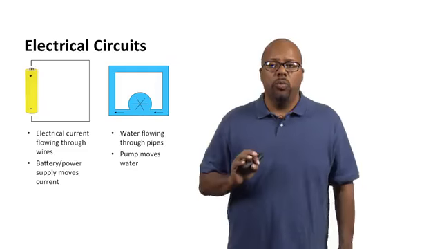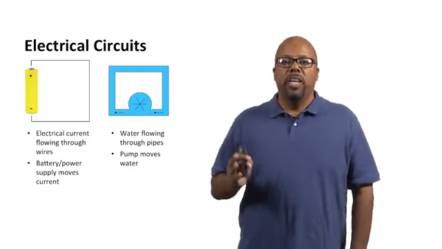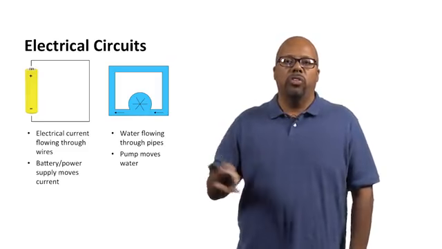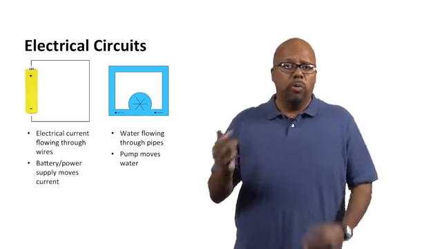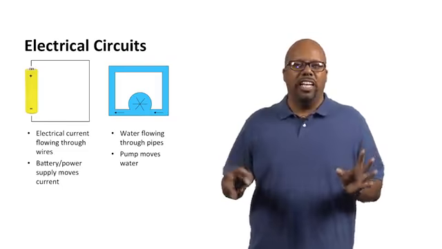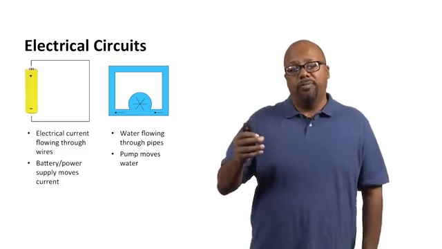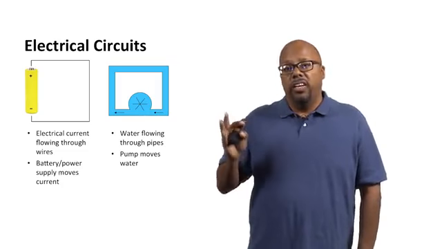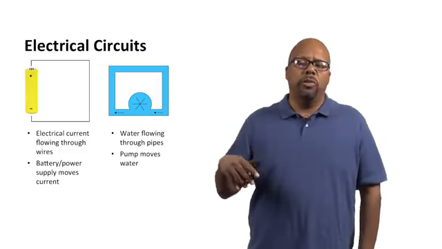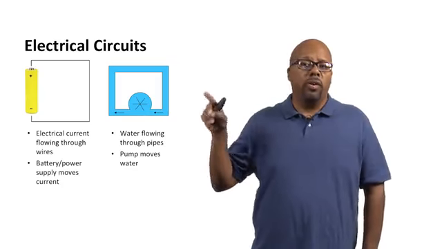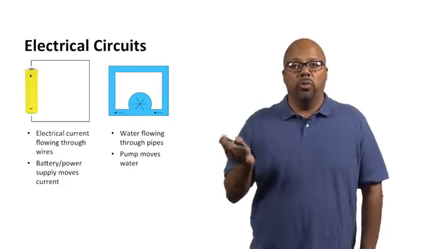So we're going to talk a little bit about electricity. And we'll start with some real basics. We're going to talk about current going through a circuit. And we're going to compare that to water going through some kind of a water pumping system. It's a very similar analogy. It's a common analogy for explaining electronics. So you see on the left side of the screen, you've got electrical current flowing through a wire. You've got a battery over there. It's got a plus terminal and a minus terminal, and current flows through that wire that connects the plus terminal to the minus terminal. It goes from the plus to the minus through the wire.